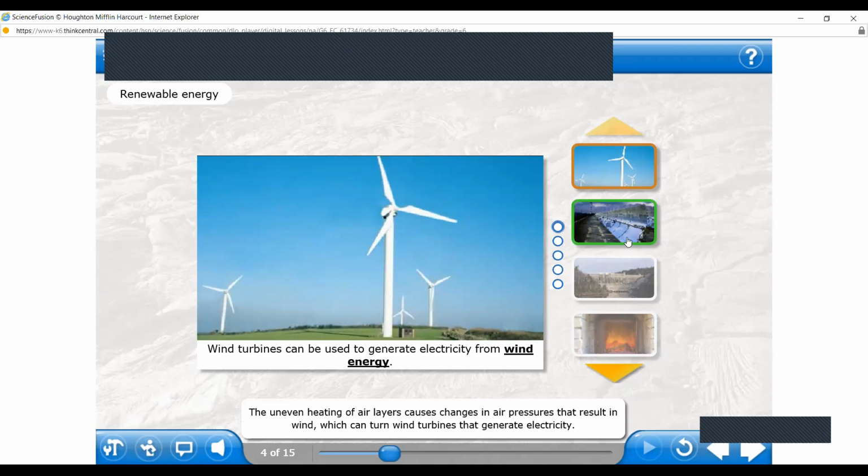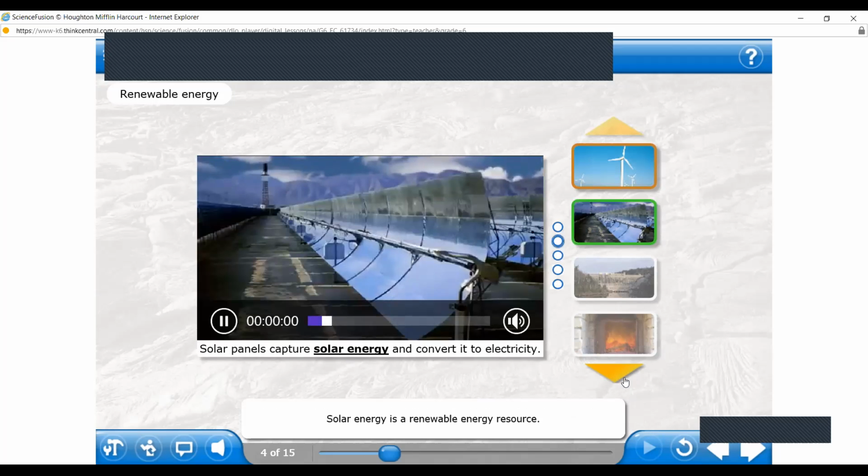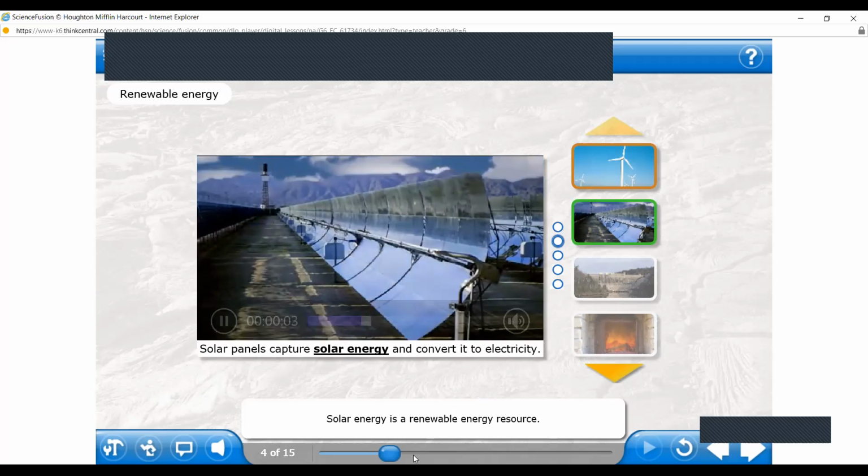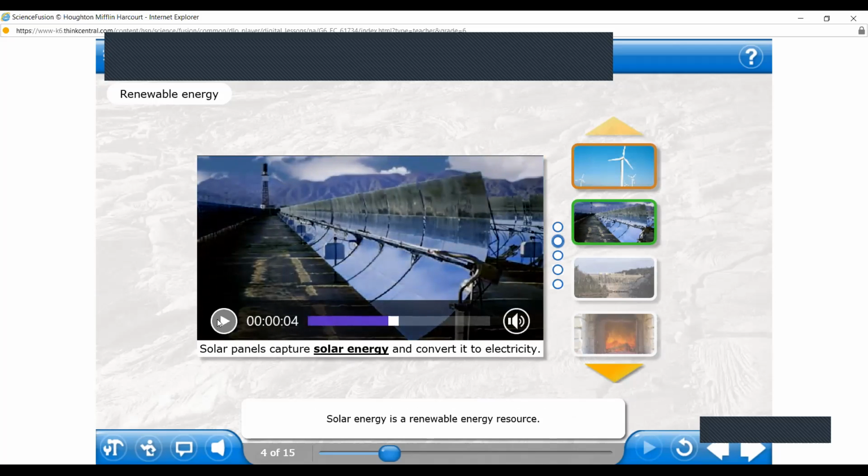Okay. Now next we have solar panels. Solar energy is a renewable energy resource. When we say solar panels, these panels receive sunlight and they generate electricity. So first I spoke about windmills and then about solar panels or solar energy. Third, about hydroelectric. The word hydro means water. Let us complete this and then we'll go to the water. Capture the sun's energy and convert it into electricity.